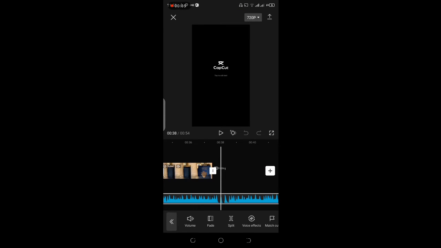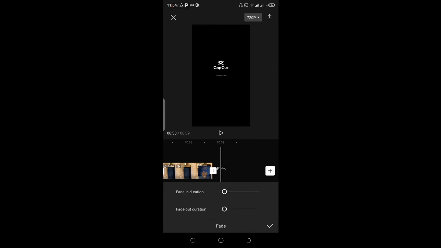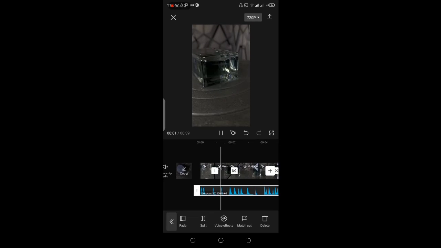Okay, now I'm showing you guys how to trim your song and add a fade out at the end of your song. It makes sense to add a fade out at the end part of your music, so that your viewers and everybody will know that yeah, this is the end of the video and they should click and watch that one. Just add fade out and set the duration of the fade out.